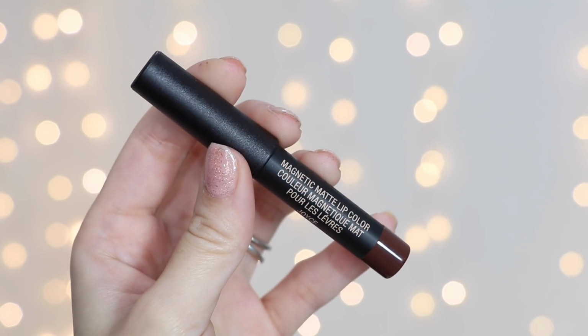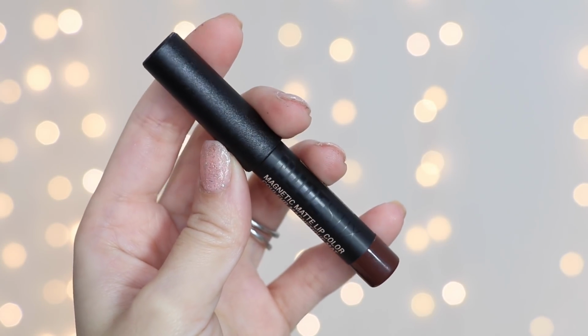And then the last thing in the bag I'm actually really excited for as well. I haven't tried this color. This is from the brand Nudestix. This is the Magnetic Matte Lip Color, and this is in the shade Joyce, which looks like a delicious, beautiful brown. I cannot wait.